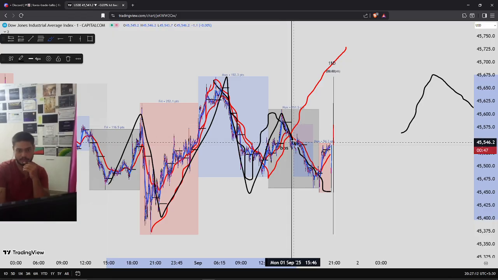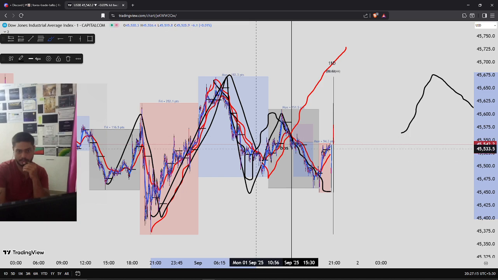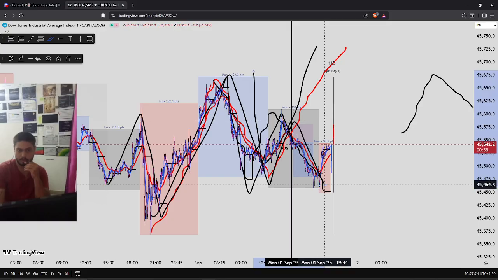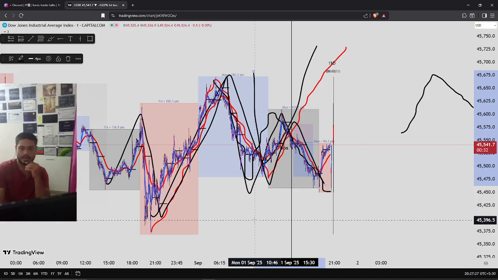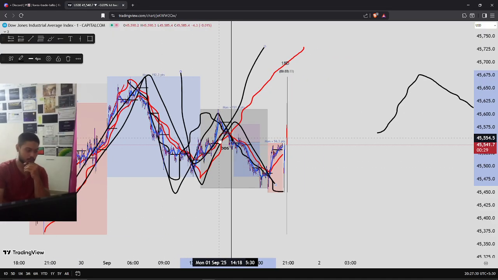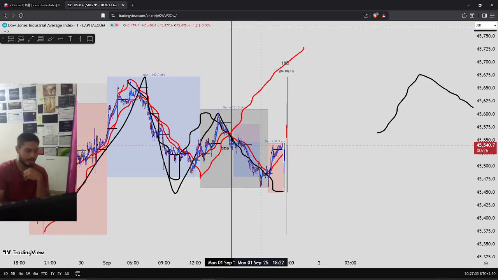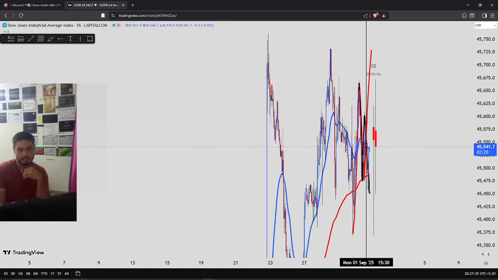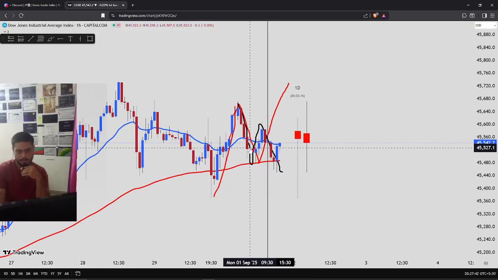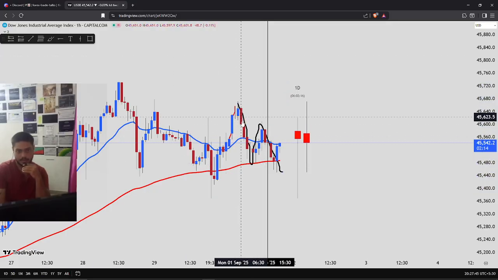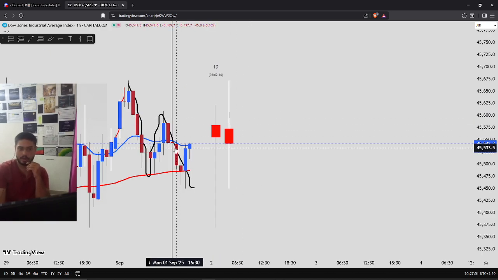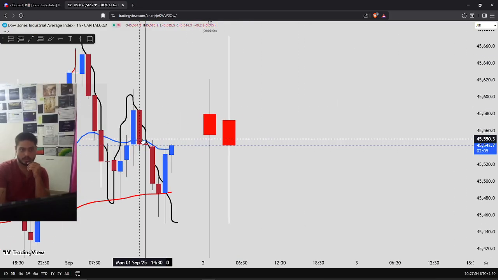and we were here at 3:30 hour, despite this impulse, correction, continuation thing being there, I did not keep my bias as bullish. Instead, I kept the bias as impulse, correction, and going to continue downside. Why? Because we had already taken the previous day high, right? And we had this kind of head and shoulder pattern there. So that makes sense. When I already had my overall bias, that my bias is not impulse, correction, continuation to the upside, rather it's impulse, correction, continuation to downside, because we had taken the previous day high, so I had my bias down. And if I want to sell, was the last early bearish?